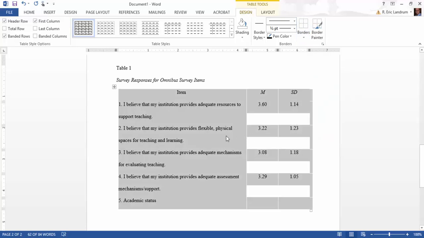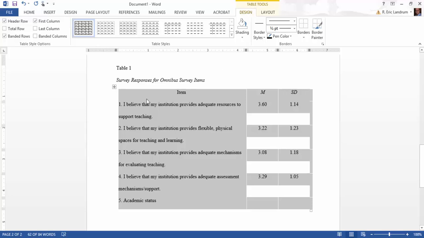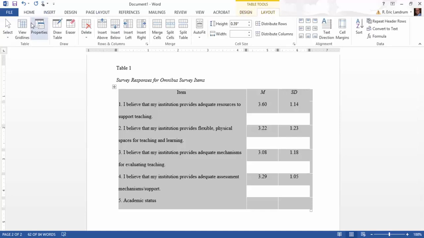So now it's done it. And if I look at it, it's all floating in air. The table's still there, but I really can't see where the lines are. Because I need to draw back in 3 horizontal lines. So something I need to do is turn on what's called grid lines. And so I'm still in the table. I can actually highlight the entire table again by clicking on the little plus sign in the box there. And now I'm going up to Table Tools, not Design, but Layout. And you can see there's a tab way over here where I'm pointing that says View Gridlines. So I'm going to click on that.